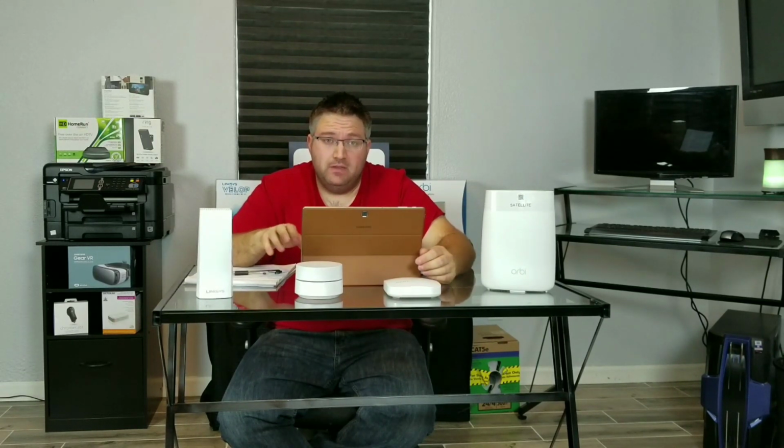So the downside of the Google Wi-Fi system is it doesn't have a dedicated backhaul like the Orbi. So when you're transferring data between nodes or between satellites, it can tie up your data speeds, it can tie up your download speeds and things like that, because they're communicating between each other. In comparison, the Orbi has the third band, which is dedicated just to that, so you don't have to worry about that. Now, if it's hardwired throughout the home, you don't have to worry about it anyways, because then those two bands are available for you to use, and the backhaul is your wired network, which is usually set up through a network switch.